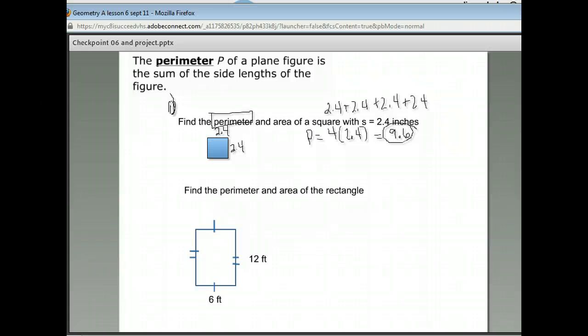Now watch your questions. We're doing both. Sometimes they'll ask you for perimeter and sometimes they'll ask for area. So just make sure you watch the wording of the question because they will change it up depending on how they're feeling. Area is length times width or the side squared. Remember squared means the number times itself. So it's 2.4 times 2.4 or 5.76 square inches.